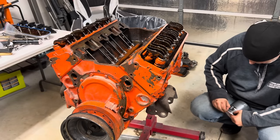Let's check our flex plate here. Made in Mexico. Hecho en Mexico. Underlay. How does this go on again? The pad's out. It only goes on one way, as I understand it. Well, that must be it right there. Well, ain't that a hoot. Let me get my dead blow.